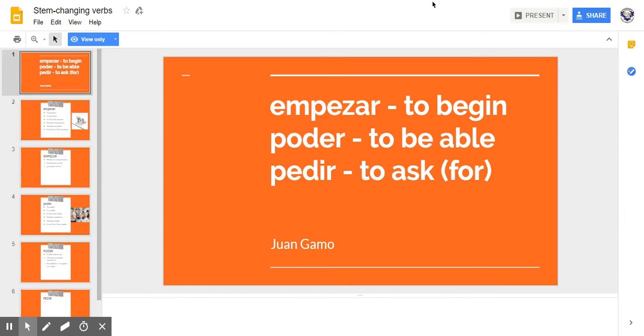Also, don't forget to put it in the discussion board. Make sure to put it in the discussion board. You just click there and it links to the STEM Changing Verb discussion board. That way other students can view your presentation and you can view what other students have done. So please feel free to do that and share what you've been working on, and you can even go there to get some ideas. Okay, and that's about it for this assignment.